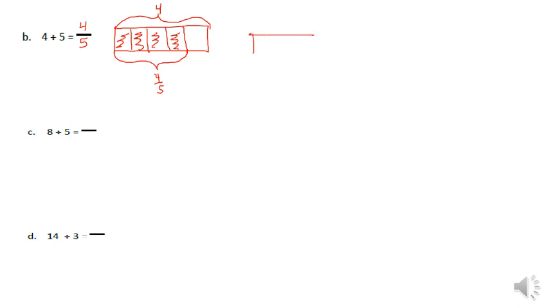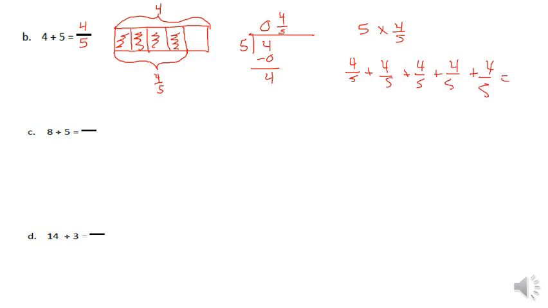Now the standard algorithm, if we add it here and we put 4 divided by 5, 5 will go into 4 0 times. 0 times 5 is 0, subtract is 4, and we end up with our 4/5 remainder. So that means to check it, it's 5 times 4/5. So that's 4/5 plus 4/5 plus 4/5 plus 4/5 plus 4/5, which we know the answer is in fifths, and we got 4, 8, 12, 16, 20. And we know 20/5 is equal to 4, which checks because that's what our dividend was.